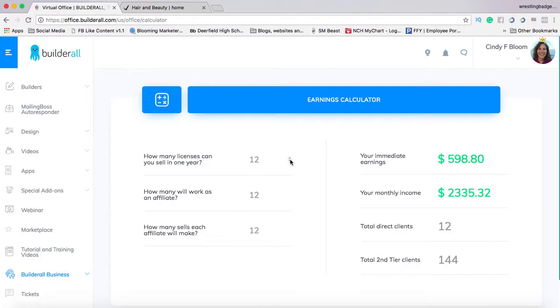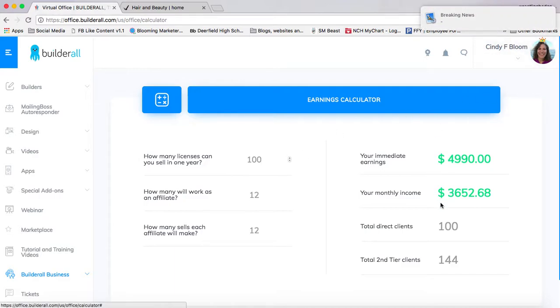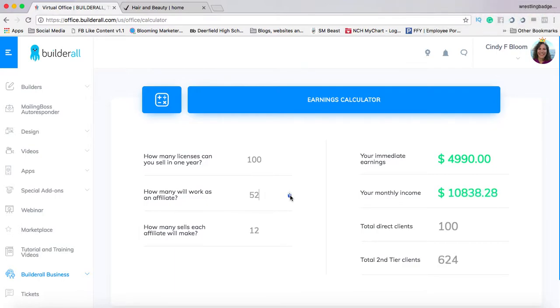If you're serious like me, this number is not going to be 12. In fact, I've already sold 12 licenses in my first month. So I'm looking at closer to 100. When you get 100, you get a carabona. If only 12 of my 100 people do it — or let's say 50% of them are going to do that, and 50% are only going to get 12 people, but I'm going to up it to maybe two a month — I'm looking at a residual income of $19,000 per month only with Builderall. And that doesn't include the other business opportunities that I'm using Builderall to run.